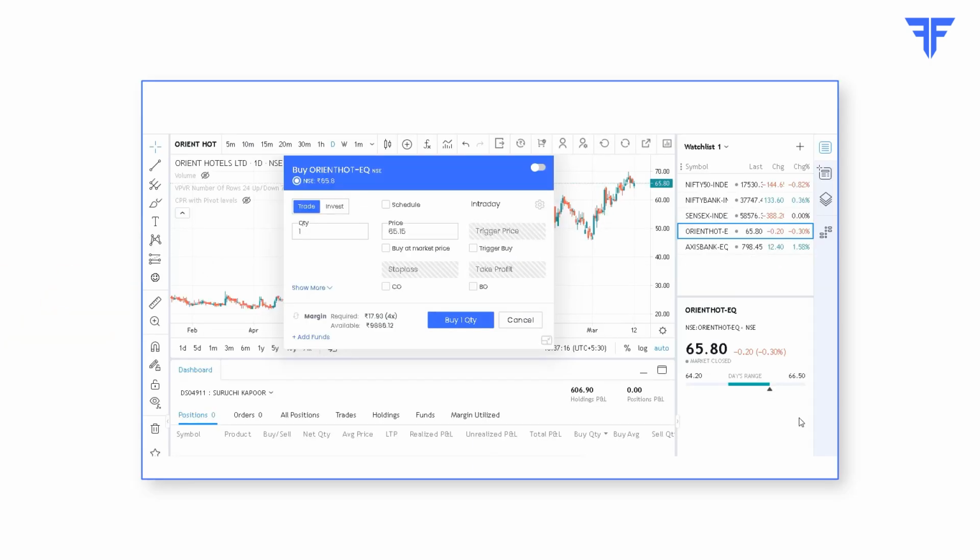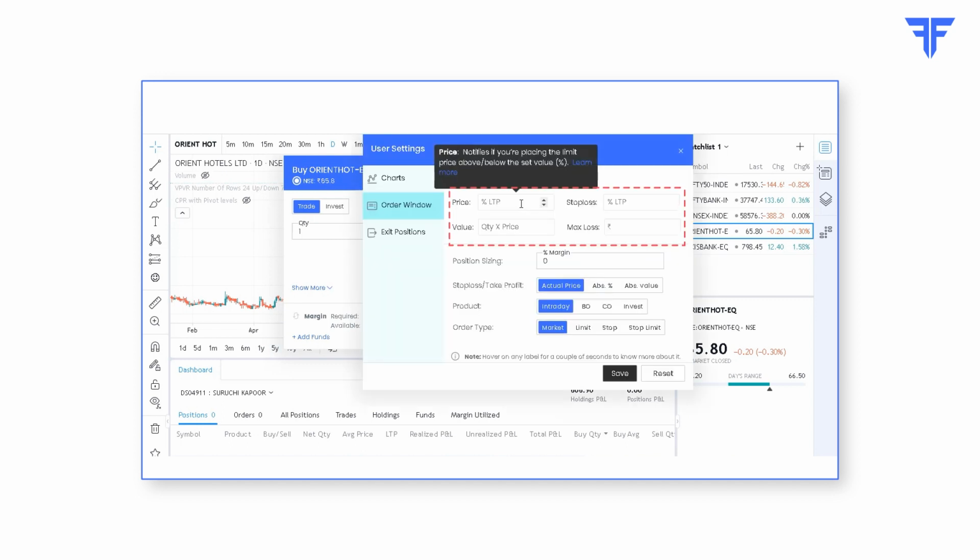Alerts. By using alerts, part of the user's settings, user will be able to customize their order alerts based on the preferred values. We have introduced 4 types of alerts customization. They are: Price, notifies if you are placing the limit price above or below the set value.